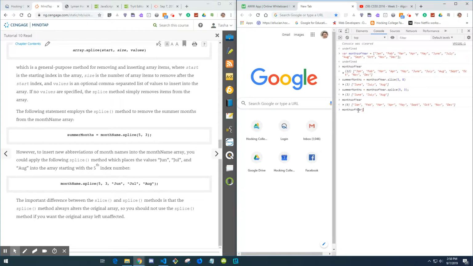Okay, 5 because that's the index value that we're going to start with. 3 is because that's how many that we're going to put in there. And then we are going to put in what we want it to be. So say for whatever reason, instead of the names of the month, we want it to be represented something like this, just so you can see the difference.